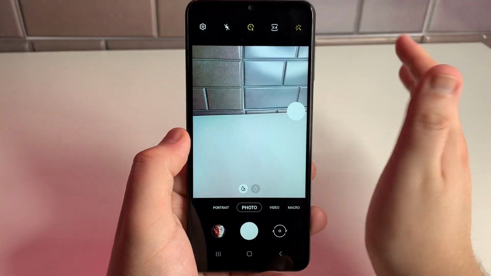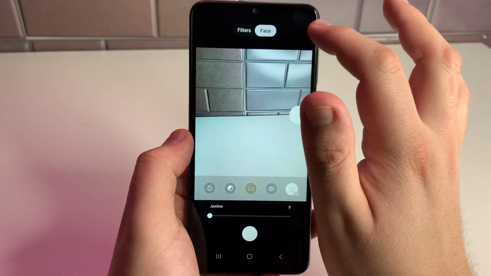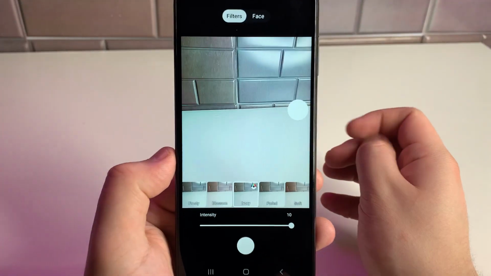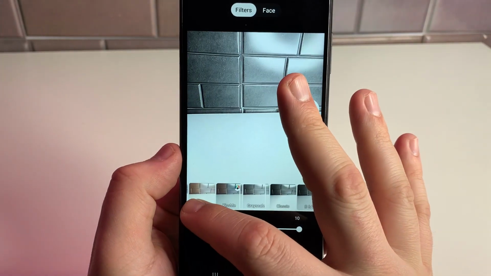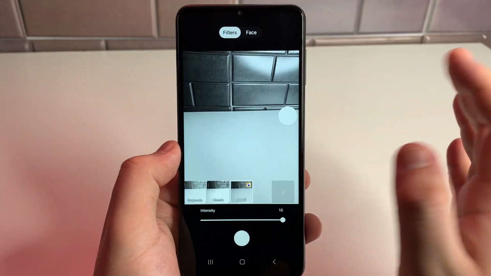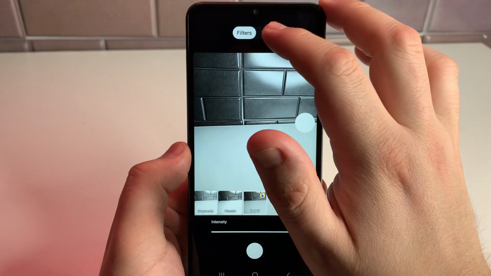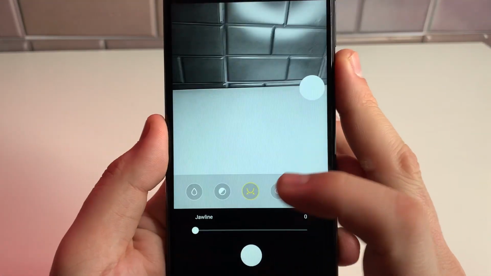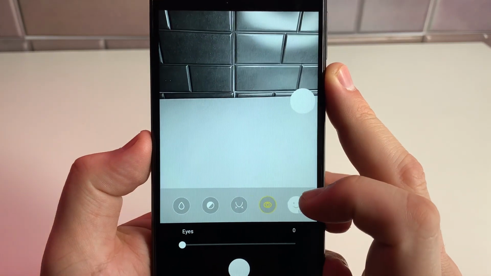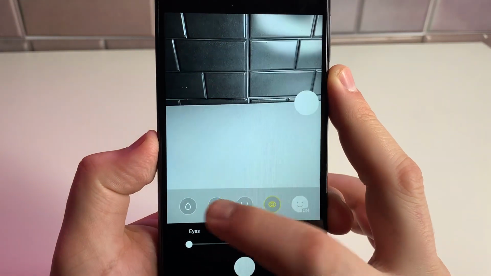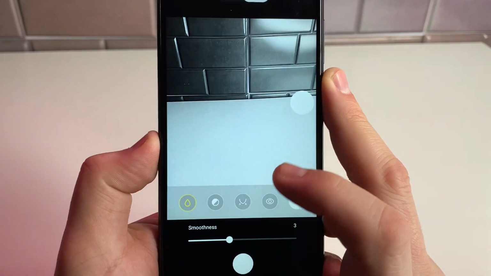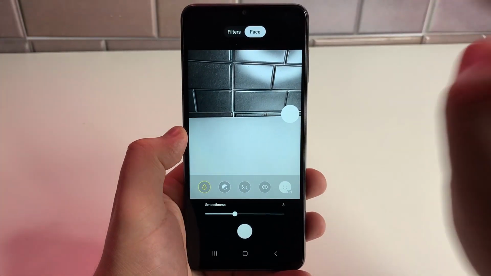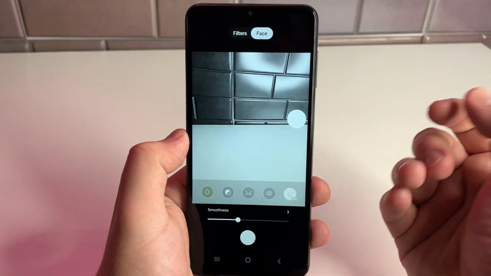And the last tip we're going to be going over is actually called the magic wand, and it's right here in the top right corner. We have filters, and we also have face stuff. For the filters, obviously pretty self-explanatory. We can go ahead and choose what filter we want, pretty cool. And then for the face, you can correct any blemishes you want, like if you want a better jawline, bigger eyes, or you may want a different tone or smoothness on your skin. If you want to do that, you can use it with the magic wand, but I thought that was a pretty cool feature.